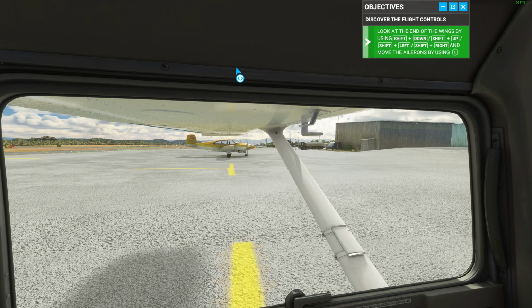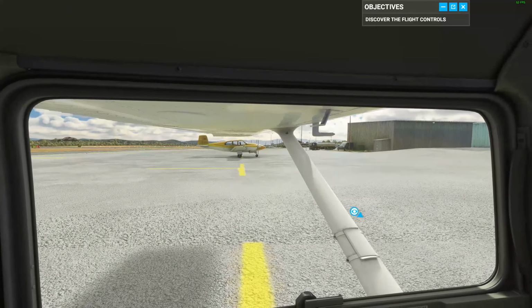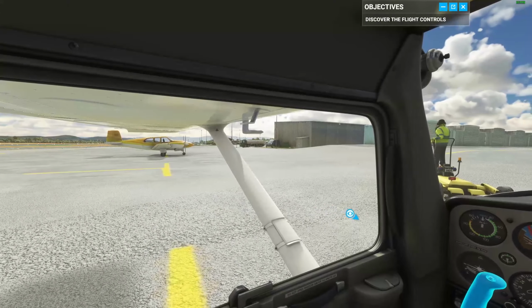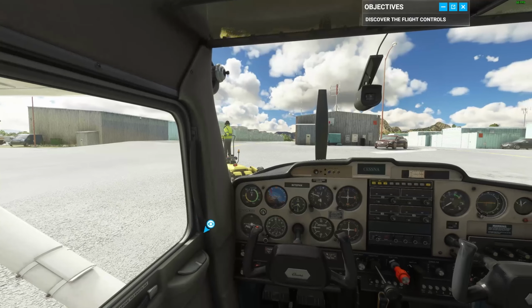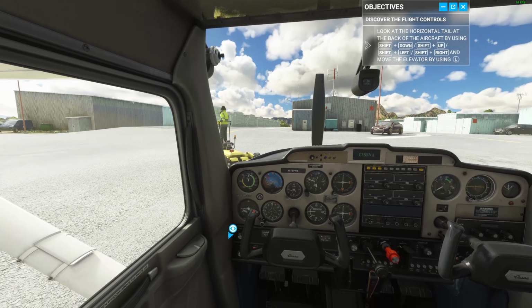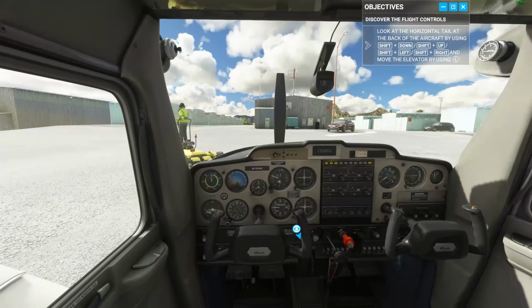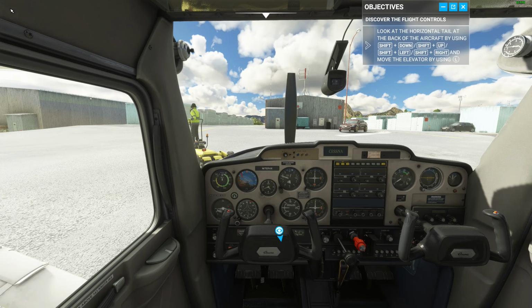Okay. Sweet. Now, the difference between the yoke and a steering wheel is you can pull or push on the yoke. This controls the elevator at the back of the aircraft to make it climb or descend. Look at the horizontal stabilizer while you pull on the yoke. You can see how it affects the elevator. That's crazy slow. I'll have to find these settings for that and fix it. In the meantime, I will just use my mouse button to look around. I am using an Xbox controller to control.